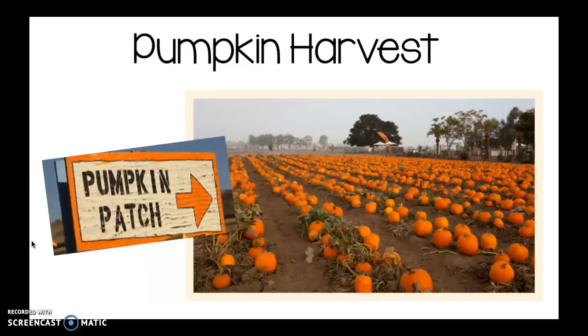In fall, you can go to the pumpkin patch with your family. A patch is a place where pumpkins grow, like a farm. Remember that boy that was planting the seeds in a nice straight line? Look at these pumpkins in the patch. They're also in nice straight lines because that's how the boy planted them. Why do you think the boy planted the pumpkins like that? I think it's so you can walk between the pumpkins to find your favorite one to take home.